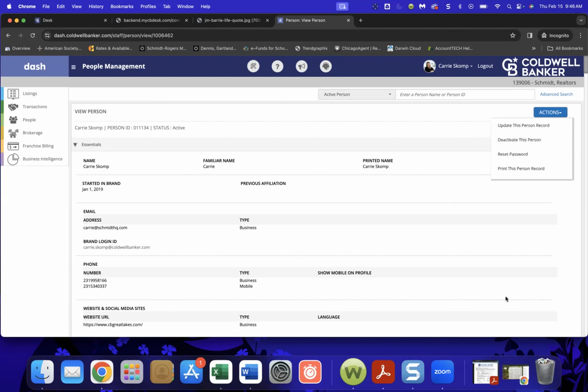I'll go ahead and pause and wait for any further questions. Great, well, I don't see any today. So again, I highly encourage you, if you have a little bit of downtime, jump into Desk, click everywhere you want to click, find all of the great content, and highly encourage your agents to do so as well.